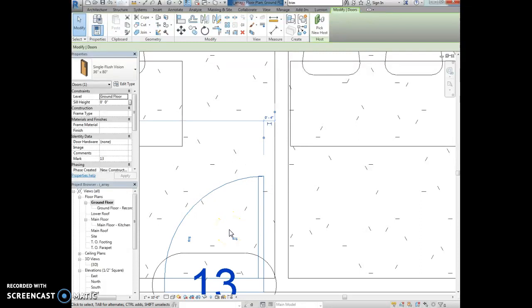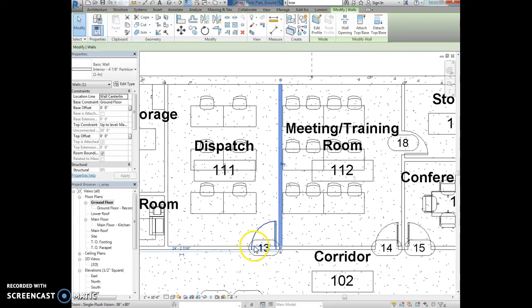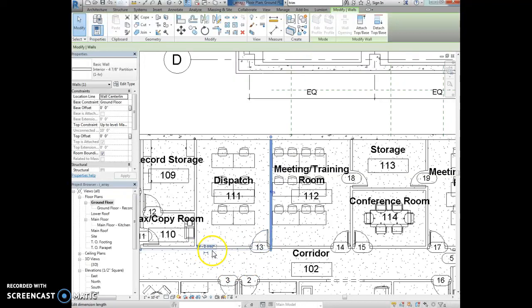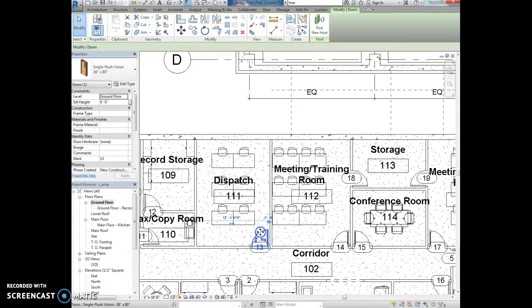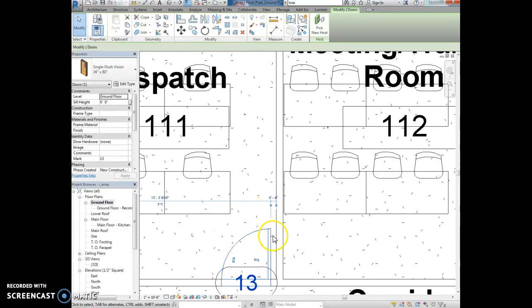So the way temporary dimensions work is they move whichever object you have selected. So if I have this wall selected, the temporary dimensions that show up down here, if I adjust these dimensions, they'll move this wall. They won't move the door. They're going to move whatever wall is selected, or whatever object is selected, excuse me. So again, I select the door, I can move my grips, and then it moves my door.